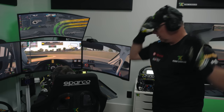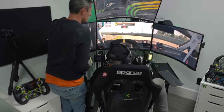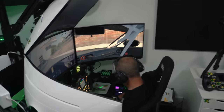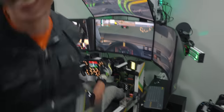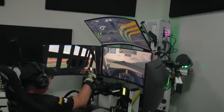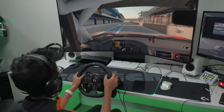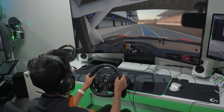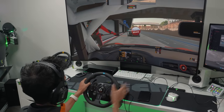Eu vou trocar, ele vai trocar no box. Trocaram? Olha o Tony trocando. Tava com a volta rápida, foi do Tony. Ali deu merda. Dudu deu merda. Quer trocar? Agora entrar no box? Ele sentou e deu um barulho de lata, Bahia. Onde foi esse barulho de lata? Tem outra manopla daquele câmbio que o Dudu passou pra cima. Eu ouvi um barulho de lata, velho. Não, foi aqui, ó.